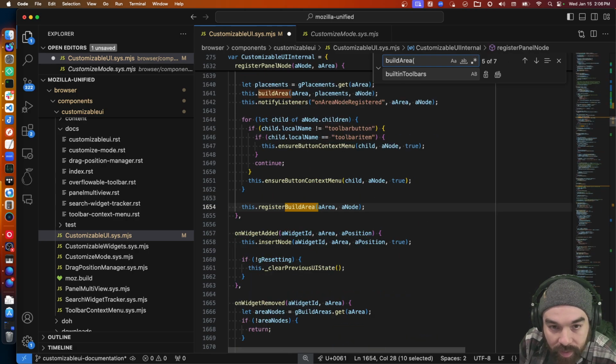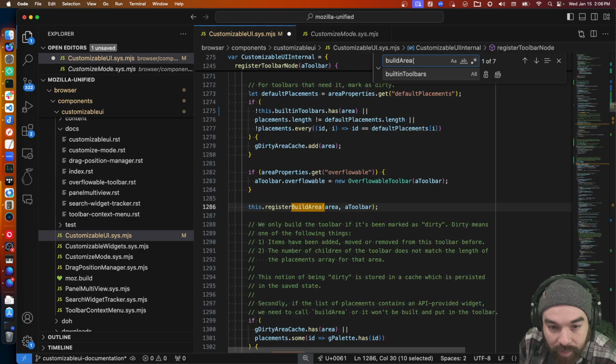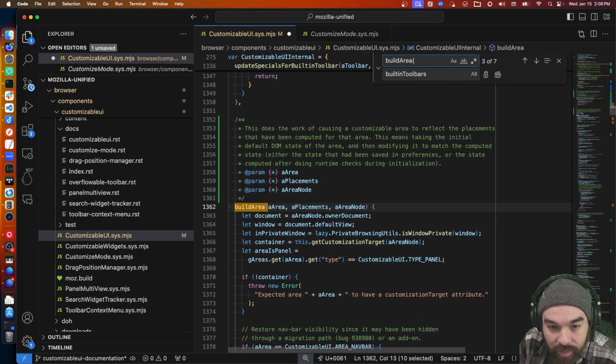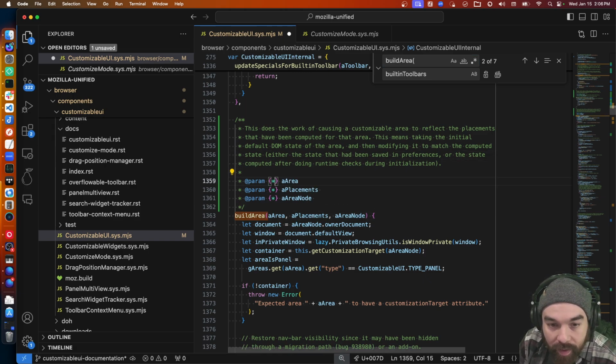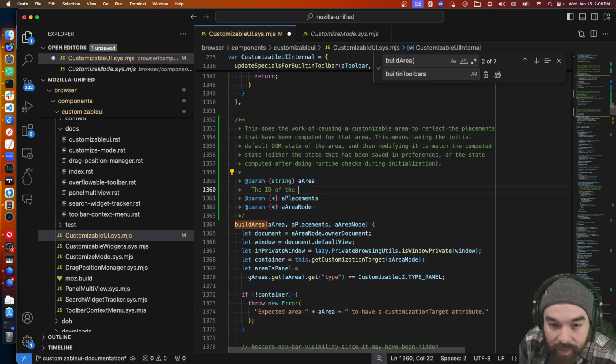Register panel node, build area, rebuild registered areas. Area, string, the ID of the customizable area to build.